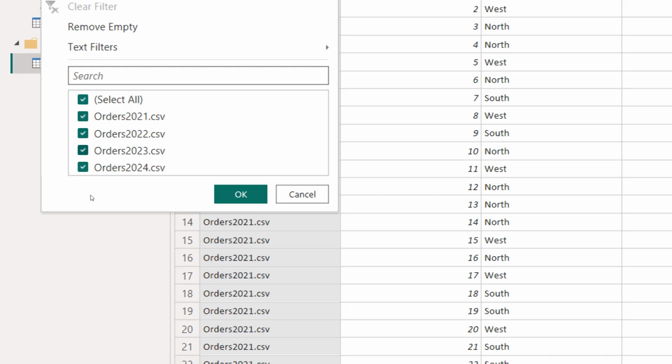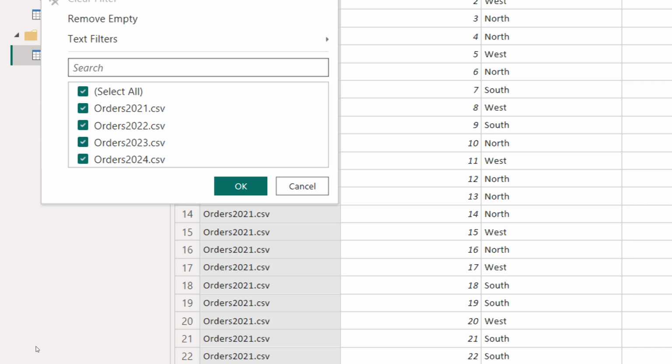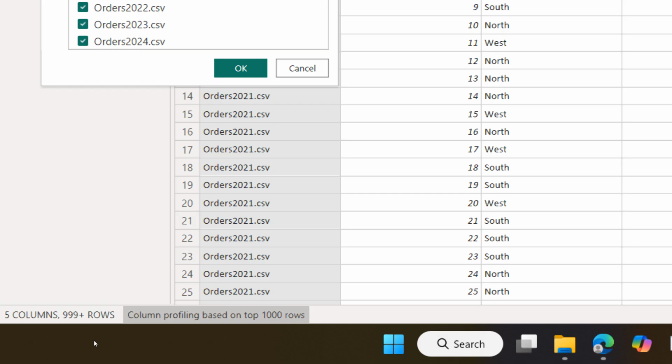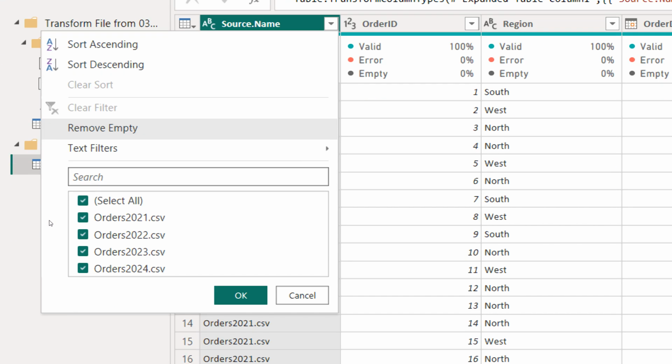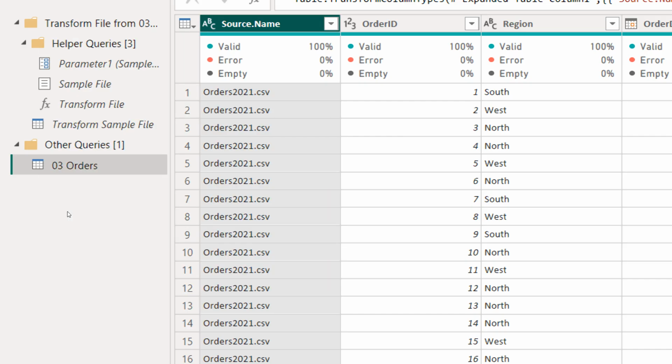Okay, let me check one more process. We'll see one more process. This is only for column profiling, to check whether the green or gray bar is available. For that we can use it. But here you have to load more every time, otherwise the system becomes slower. If you have 20 lakh rows, every time 20 lakh rows are loaded, it will slow down your process. If you require, load it and see it.